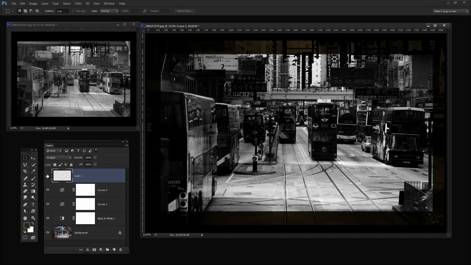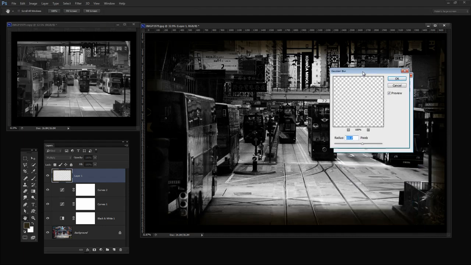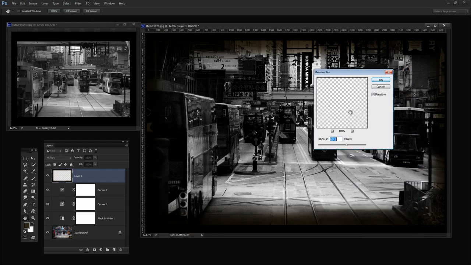Of course, it's not only way too much, but it's also a really hard edge. So with this layer selected, I'm going to choose Filter, Blur, Gaussian Blur. Gaussian blur is my sort of go-to blur because what it allows you to do is to really heavily blur the edges.